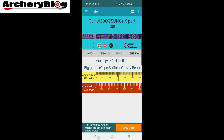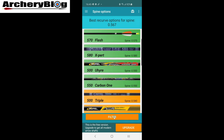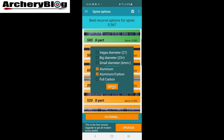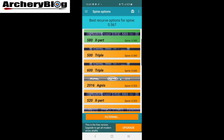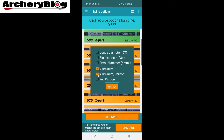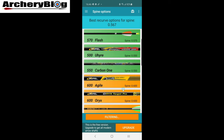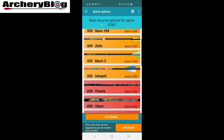Going back, I just want to show the filter quickly. You can filter depending on how many arrows come back. So if you're after a big diameter arrow or a smaller one, or if you're not interested in full carbon arrows, it won't show you full carbon arrows in the results. Or conversely, if you only want full carbon arrows, you can set that too. That's quite a nice feature.